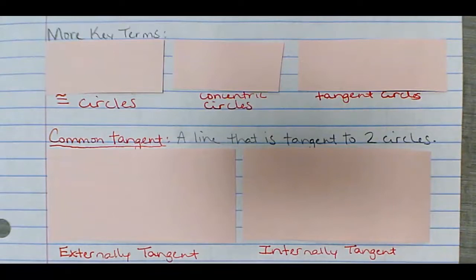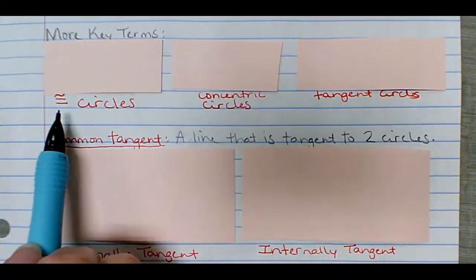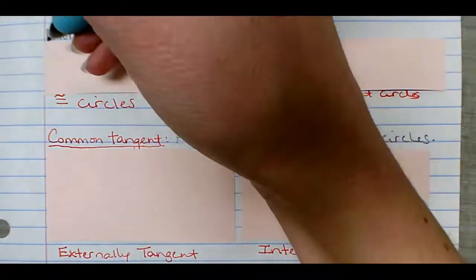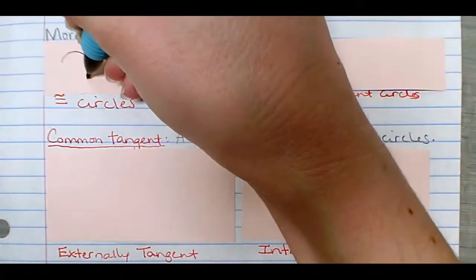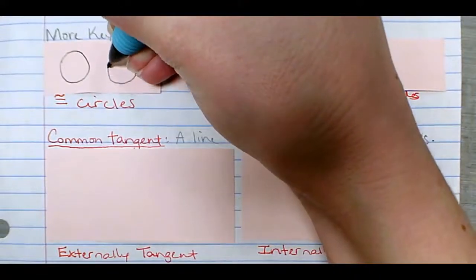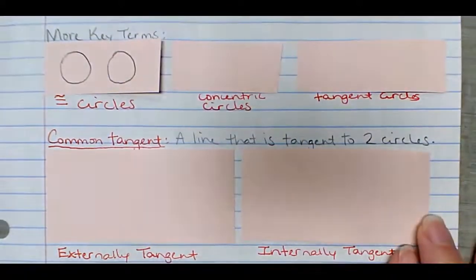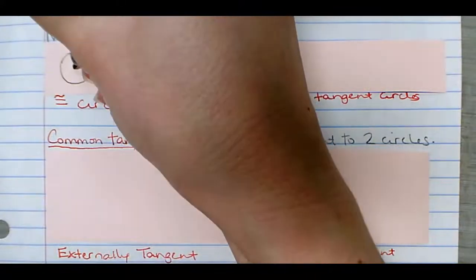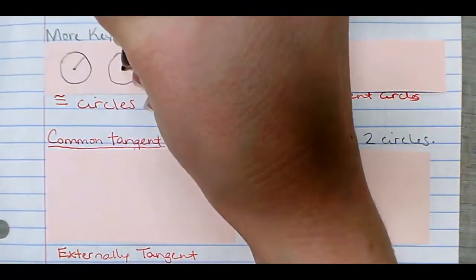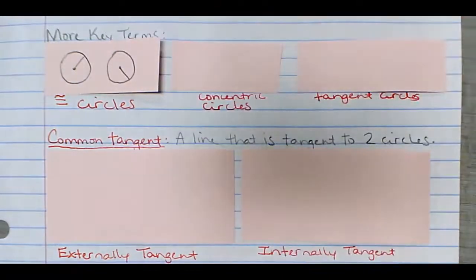So we want to talk about pairs of circles, and circles can do lots of different things. We can have congruent circles. So congruent circles look like this. I want to draw 2 circles. Obviously, I want them to look the same, so try to make them look the same. Okay, they look kind of the same size. I'm going to put centers in them and draw a radius from each one.